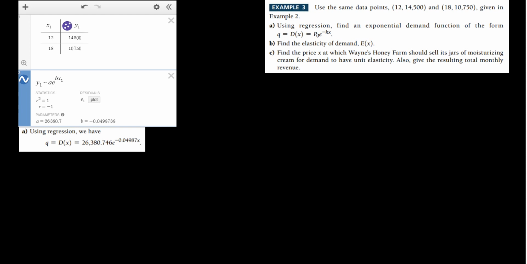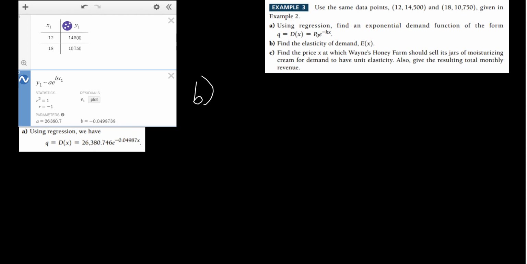So we see that the textbook goes a little further, 746, whereas Desmos went to just 7, and so forth with the B. But there we see our regression model. And then, of course, going and finding the elasticity, it's not going to be too bad. I was a little worried because I didn't feel like dealing with the derivative, but it's actually pretty easy, isn't it? Because all we're doing is taking this value here and putting it out front, and that's literally it.